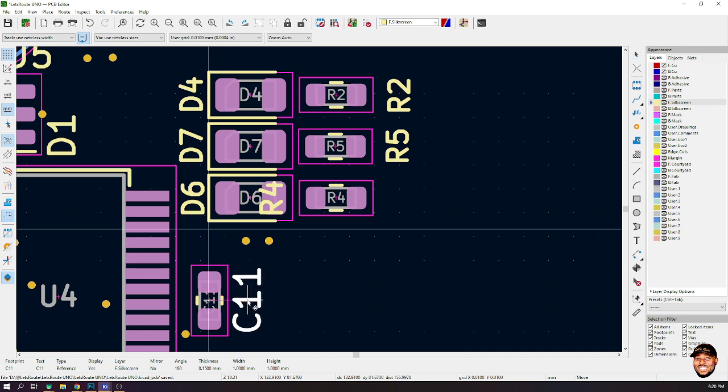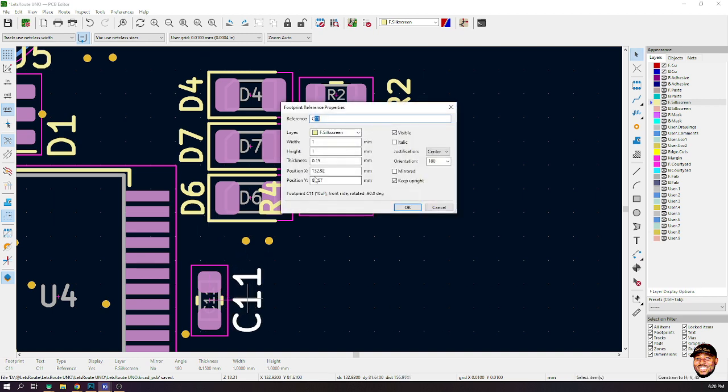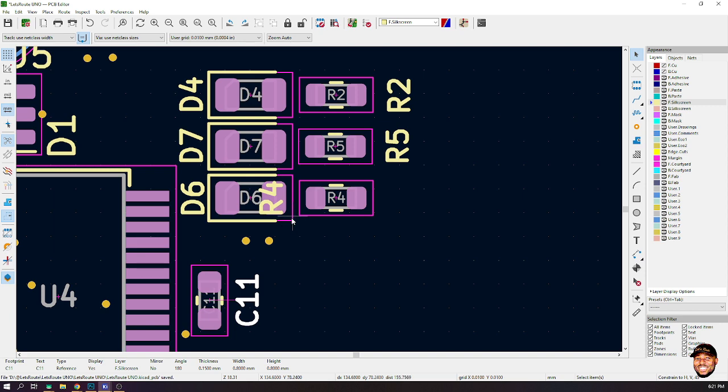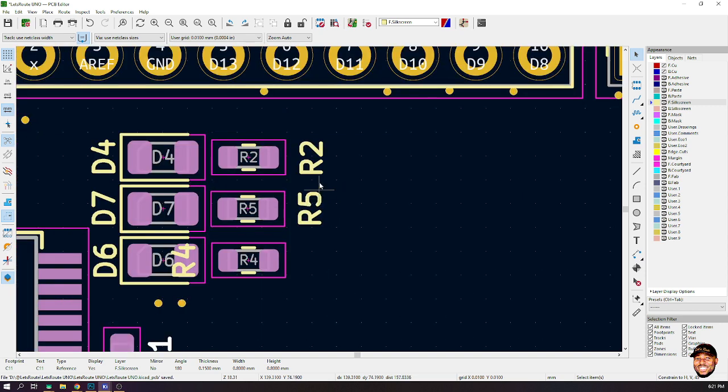Now, this particular one, I'm going to change the size to 0.8 and then 0.8. Let's take this one a little bit closer. Don't want it too far from this. And we move this way.